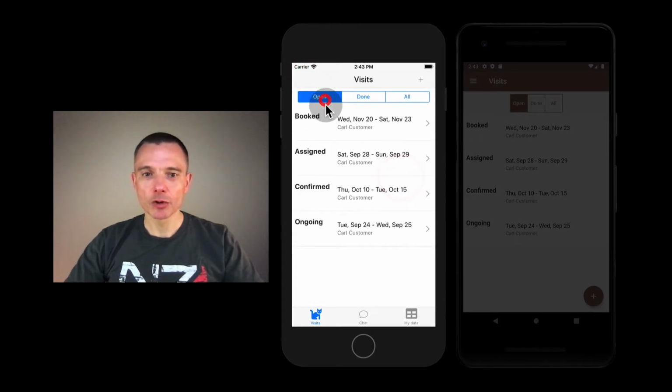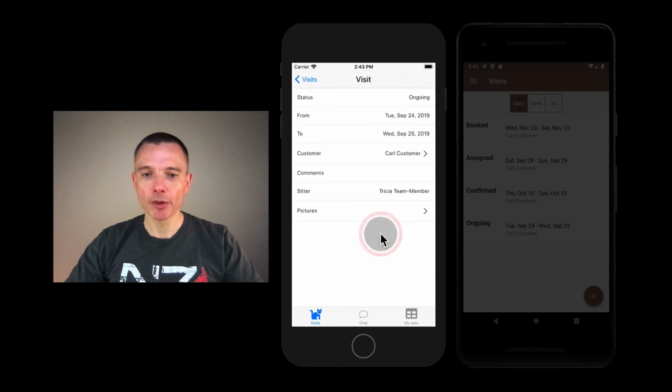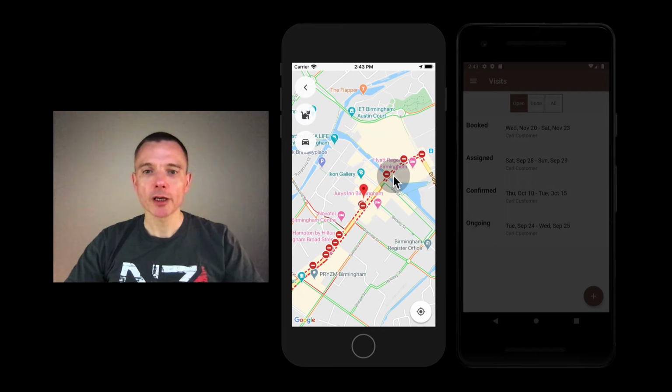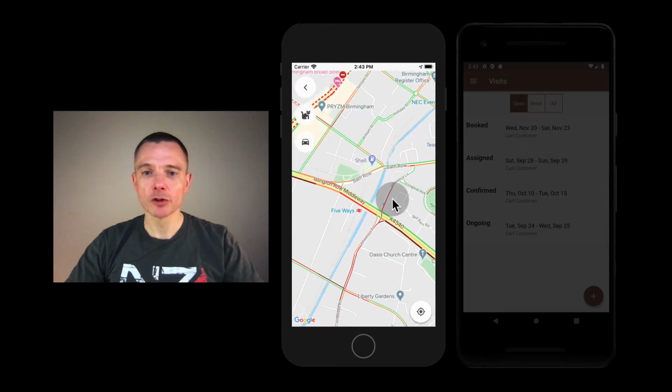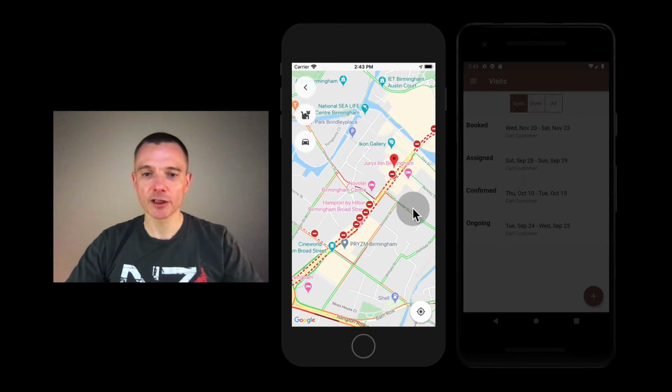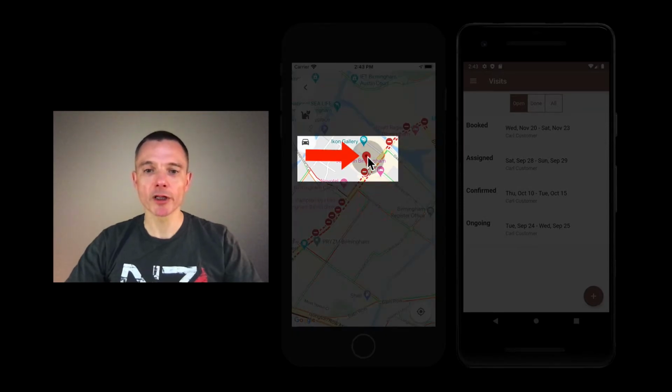The next thing I want to show you is the map. I use Google Map for that, available through a plugin in Flutter. And this is the real Google Maps under the hood. It's actually free to use on mobile. So it is a map, so you can zoom around. You see the location of the home. In this particular case, it's the pin, the red map pin.